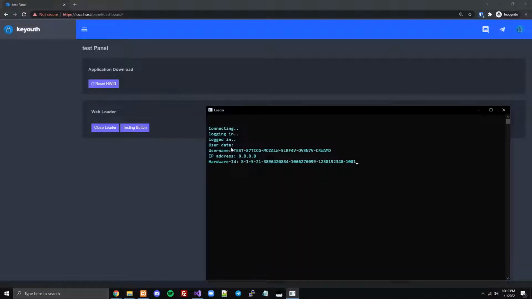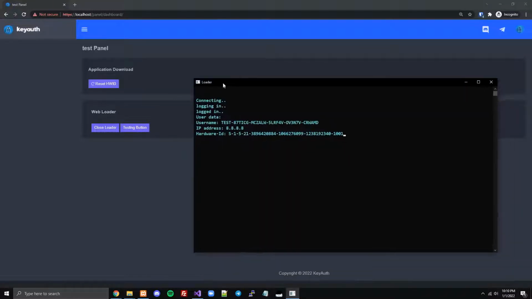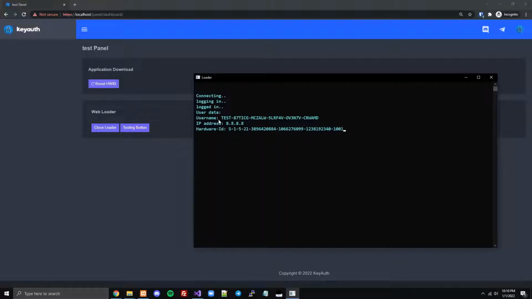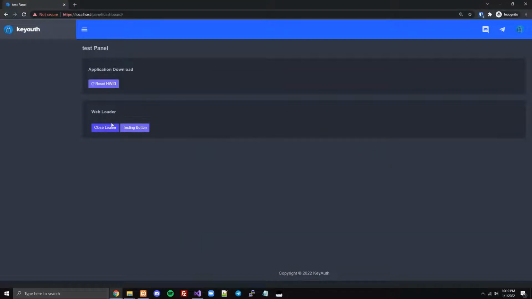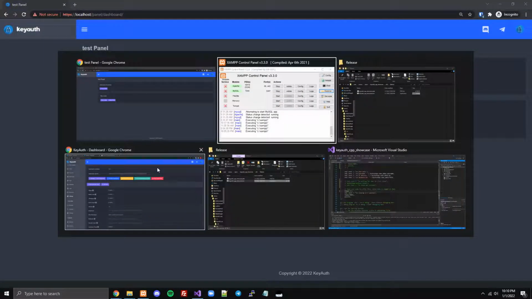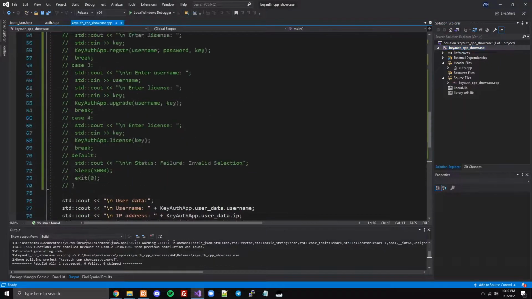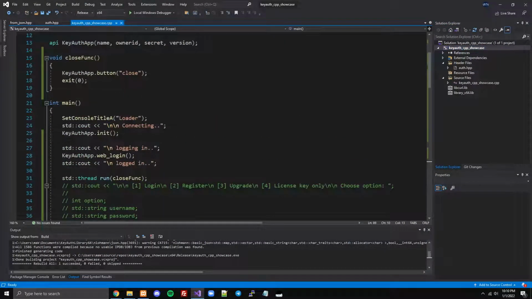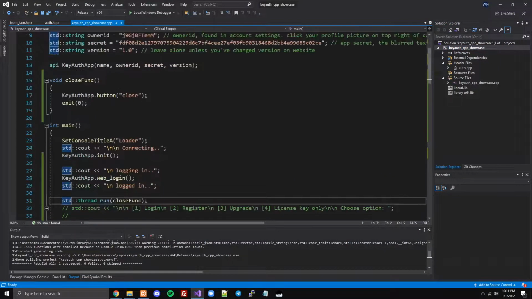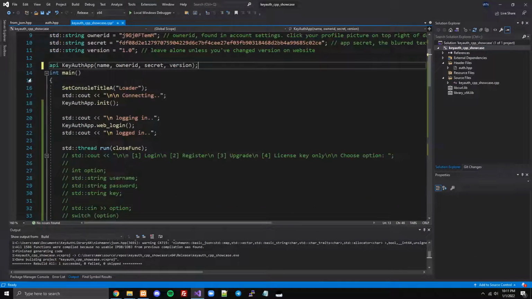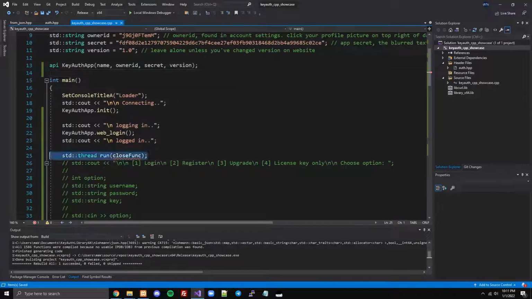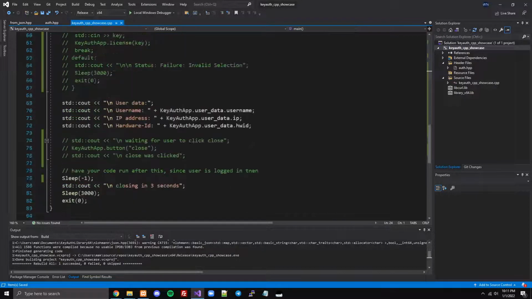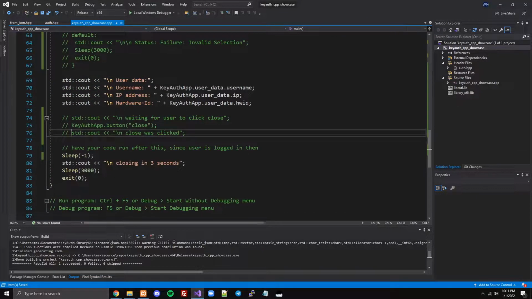Okay, so you see here that it's holding open. Sorry about that for going off for a second. And then I'm going to close this, and then the background process is going to close it basically like that. So that's pretty nice. Let's go over another use case real quick. So I'm gonna delete this close func, but you guys could do that, you know, if you wanted to. Pretty nice use case. Okay.